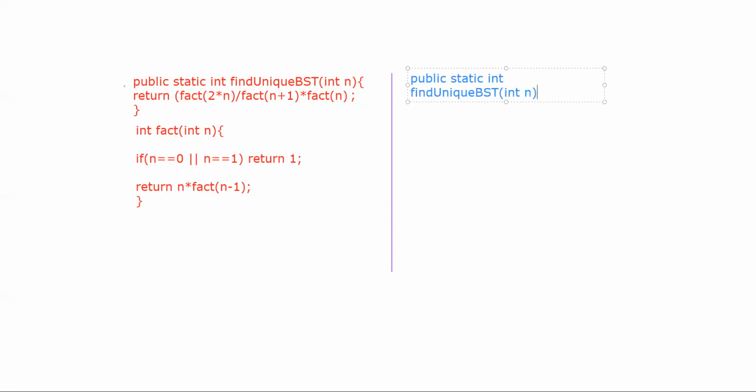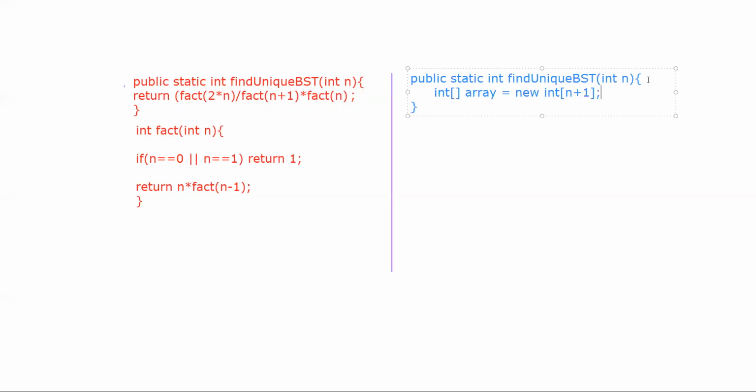So this is my API, which will return the count of the number of BSTs. I will create an array over here, new int of n plus 1.